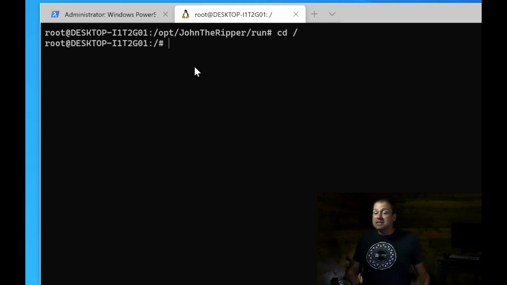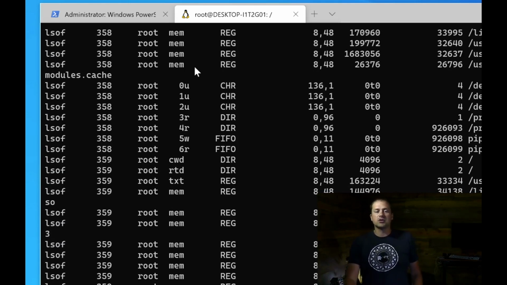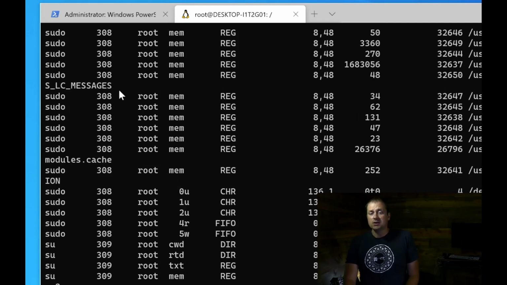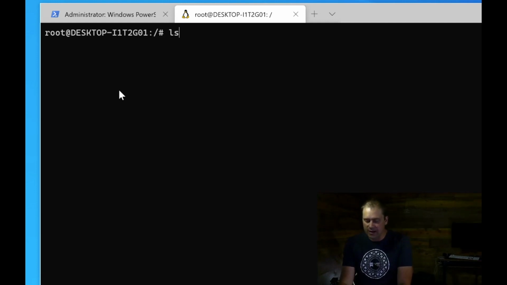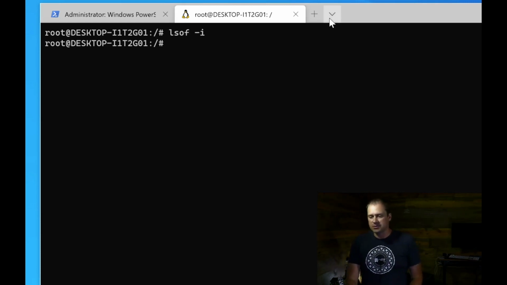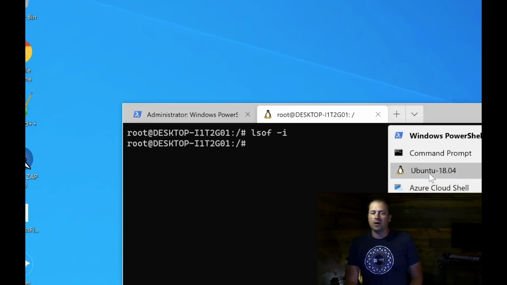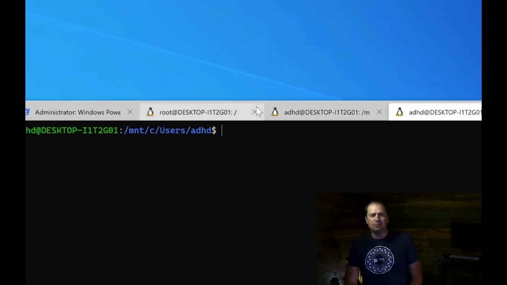And if I have the ability to list the open files on a computer system, this is a very powerful command indeed. So if I do lsof like that, it shows me all of the open files on my computer. And that's a lot. So all you need to do in security is just memorize what all those files are. No. Let's actually make this a little bit better. So what I can do is I can run lsof and I can actually restrict it down and show me any of the open inet connections. So let's create some open internet connections, shall we? So I'm going to open up another command prompt, and another one. We the best command prompts.